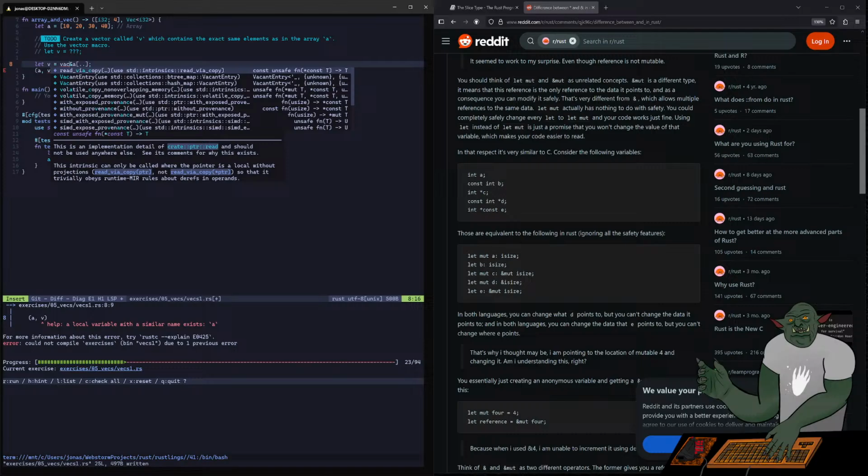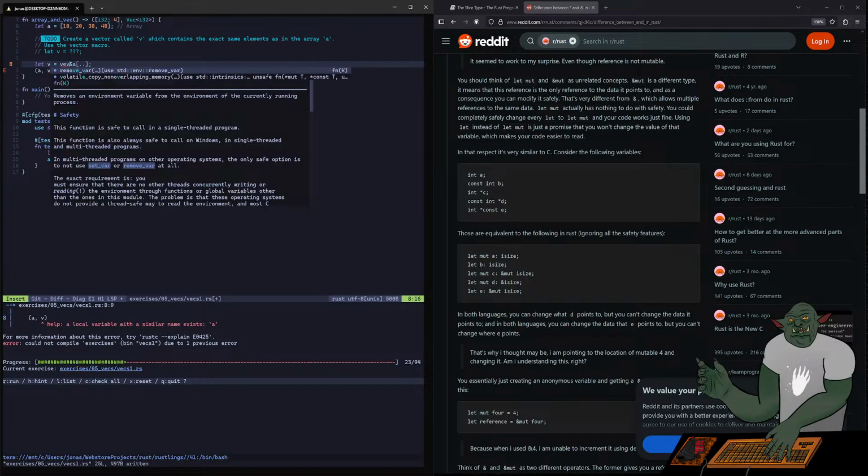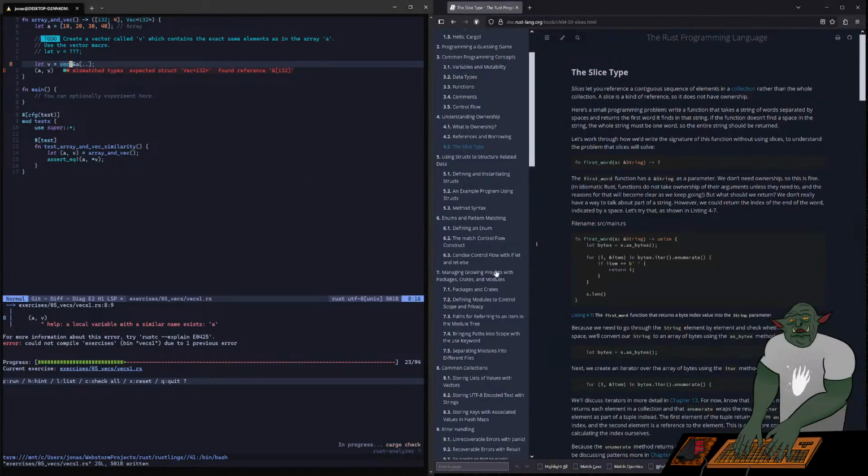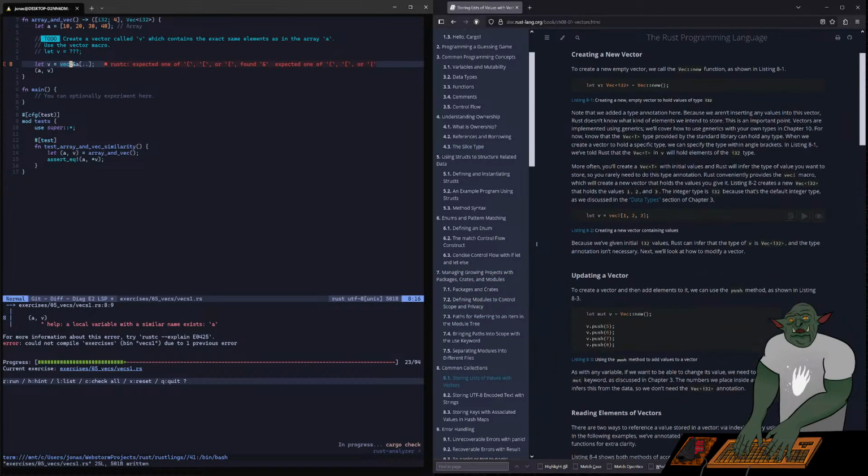Alright, and then we need to actually use a vector for this. What about that? Just go back to the vector. Oh, here. Yeah, the vec! macro, and then pass an array.